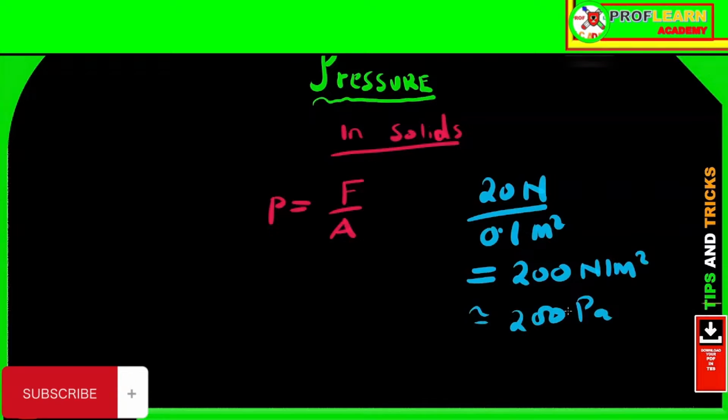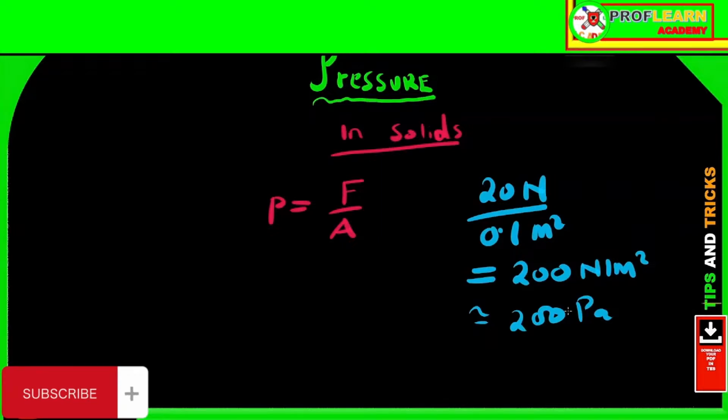Pressure is affected by both force applied and the area in contact, which means that if the area is small, pressure exerted is going to be high. That's why a sharp nail can penetrate into a surface better than a nail that is not sharp. If you have a very sharpened knife, it can easily cut a material because it can exert a large amount of pressure with a little force applied.